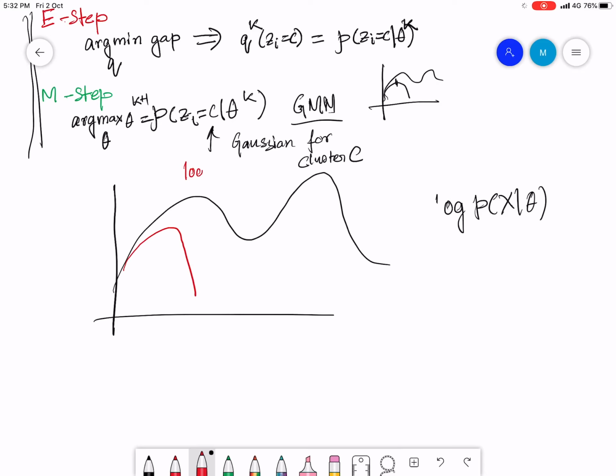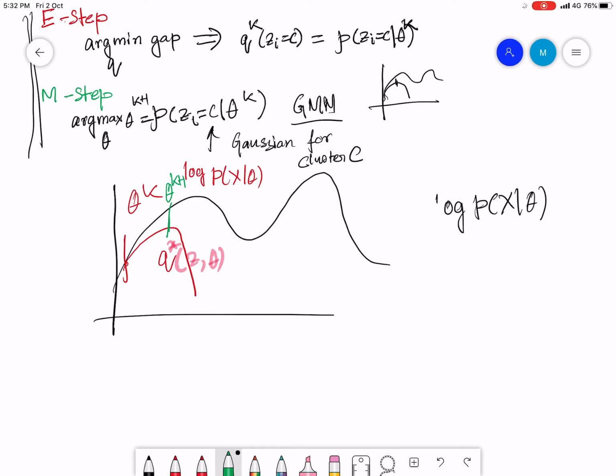So this is log of P of x given theta, and this is q. This is my theta k, and this is kind of the best q that I am getting. You know that best q will touch at that point, KL divergence will be 0, and it is touching at this point. This is my q of z, theta. I can call it q star; in some sense it is the best. This I do in my E step, and in the M step I fix q star. So in the E step I fix theta, find q star. In the M step I fix q star, find theta k plus 1, which is the highest point of this q star.